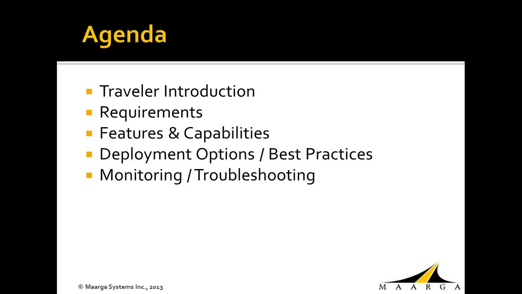Okay, so the agenda for this webinar is, let's first look at what Traveler is, and a quick introduction about Traveler, and then some of the requirements that you need to have before rolling out Traveler for your environment, and then features and capabilities of the Traveler server as well as the Traveler client, and then deployment options and some of the best practices, and then finally we are going to look at some of the monitoring and troubleshooting tips and commands in maintaining the Traveler environment.